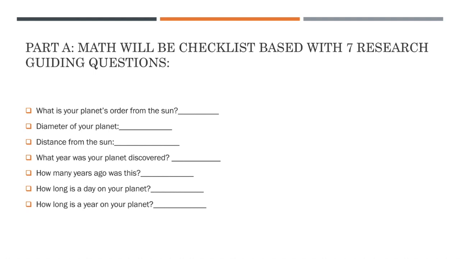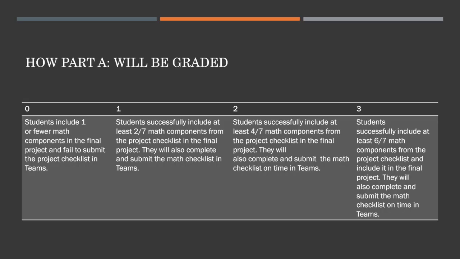Next one. What year was your planet discovered? How many years ago was this? Oh, I think I might have to do some math there. How long is a day on your planet? How long is a year on your planet? Okay, so I know what you're thinking. Well, Mr. Beck, how is that going to be graded?